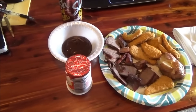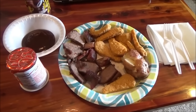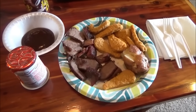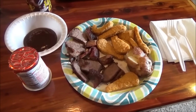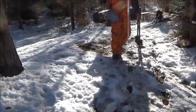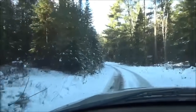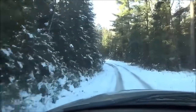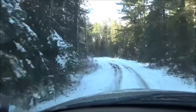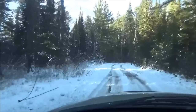Well, I just edited and posted the video on the pine marten and the live trap, and I'm gonna have me some lunch here. And about 2 o'clock, I wanna get back out to the stand. Well, I'm headed down to my bar stand this afternoon. I think I'll drop that pine marten off down there. It's a few miles down, so it'll take him a long time to get back anyway.